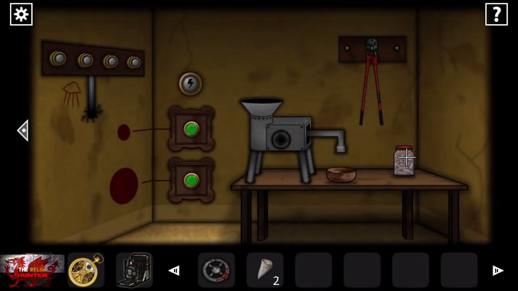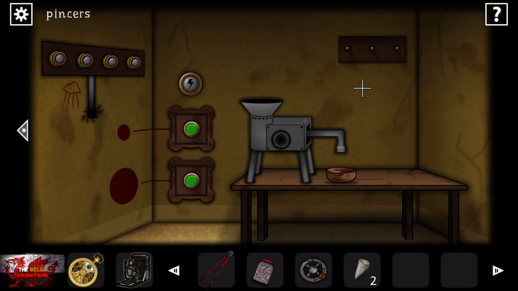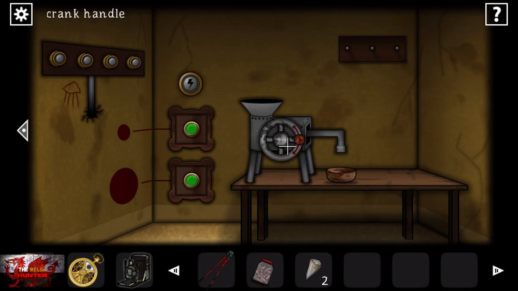And we pick up the jar of worms, which is just on the right. Pick up the pincers as well, or the pliers, or the angry boys, whatever you want to call them. Put the valve wheel on here. And now what we have to do is put the jar with the worms in the top.